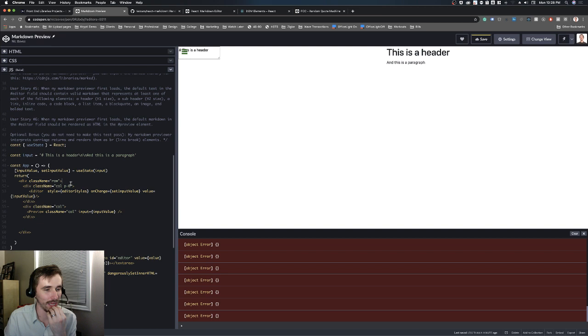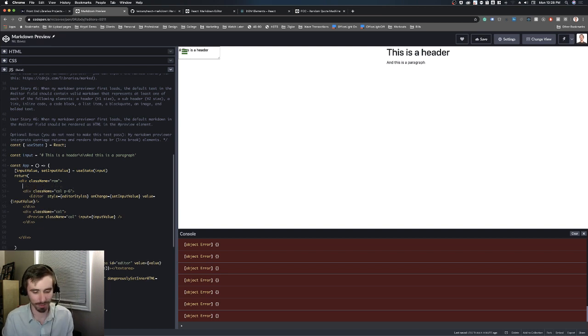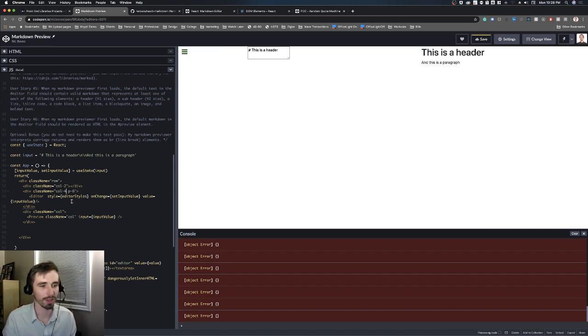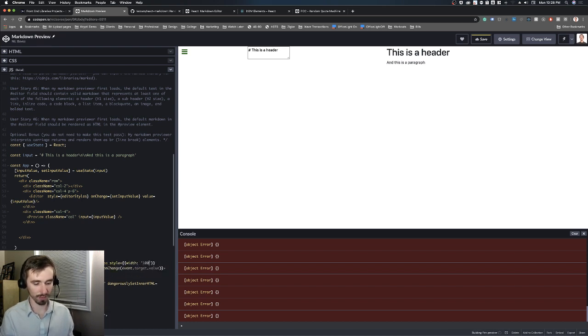All right. How about this for a really crappy hack? Because I don't want to deal with this. Class name equals col-2, col-4, col-4, and then this text area needs to be like style equals width colon 100%.